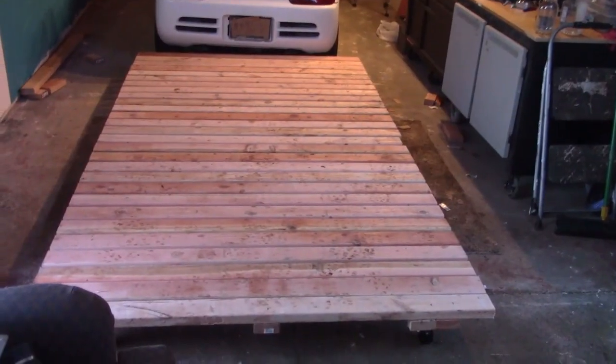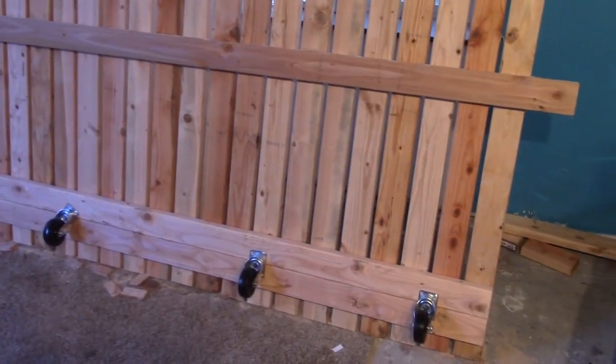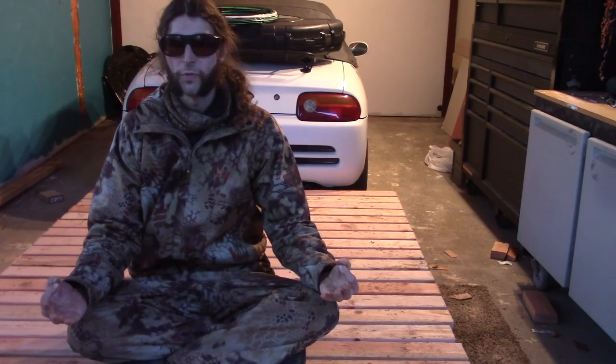So check this out, y'all. We got our 2x4 dolly built. All the cross members are attached. The wheels are on. Everything's nice and good. This concludes part two. Please tune in to part three.